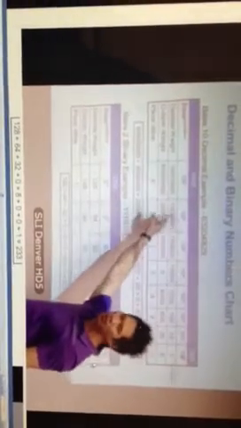As far as the decimal and binary charts go, again, they're going to give you an example here about 63,204,829. How do we get this in dotted decimal? Again, we know that the 10 to the 7 spot is the 10 million spot, then million, 100,000, 10,000, 1,000 spot, 100, 10, and 1. If you give a value of 6 in the 10 million spot, that gives you 60 million. Plus 3 in the million spot, that gives you 63 million. Plus 2 in the 100,000 spot gives you 200,000. So on and so forth. Eventually, when you add all those numbers together, you get the same number as you get up here.